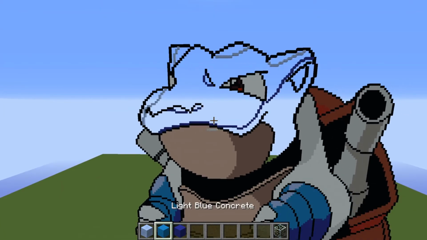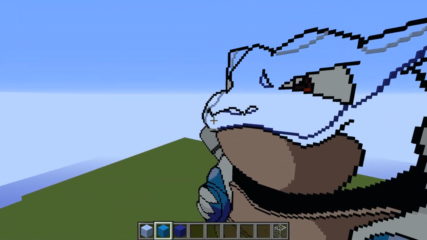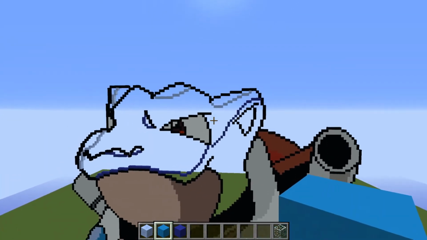And once you've done that, switch to the light blue concrete. I'm going to fill in this extremely large empty space here that goes from here all the way over to here, and it goes all the way to the top of the pixel art, and it goes a little bit to the top right corner here.